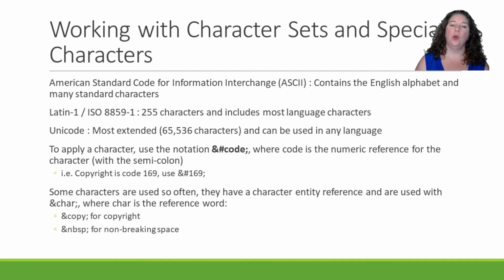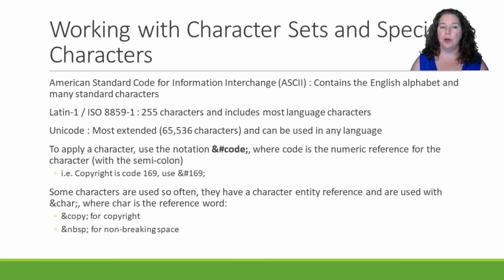Okay. When you want to add one of those special characters, you're going to use an ampersand, which is that little and symbol, hashtag, and code, and whatever the code is going to be. So if the code is 169 for the copyright symbol, we're going to use ampersand, hashtag, 169, and then always remember to include a semicolon at the end. The semicolon is going to tell it that's the extent of the image or the character that I want to include. So it's going to be ampersand, hashtag, then the character code, and then a semicolon. If you can remember that, that'll help.